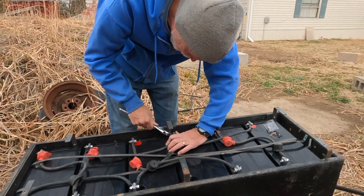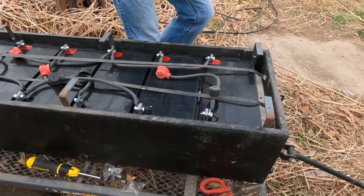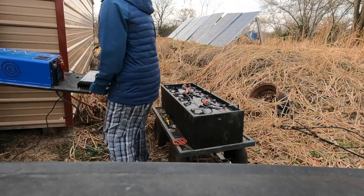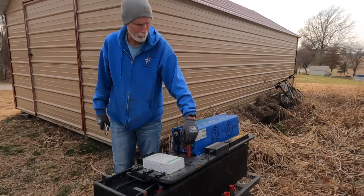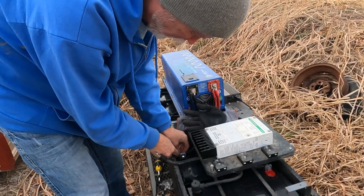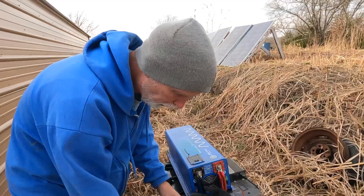It sure is looking good. Do I look like I know what I'm doing? Yeah, it looks like you know what you're doing. All right, next thing we need to do is just put the inverter back on and get the two cables connected in from the inverter. There's the main cable coming off the inverter. I need to get over here to this first battery. Since it's in series, the red cable will go to the first battery. The cable from the inverter still needs to be connected to one of the batteries because they're all in series after that — so that's what I'm doing now, just connecting this onto it.